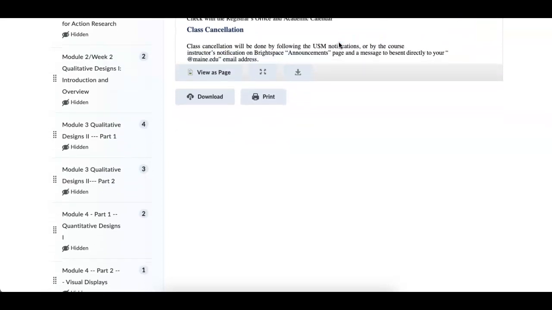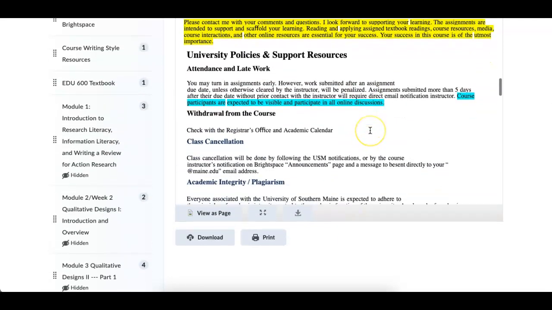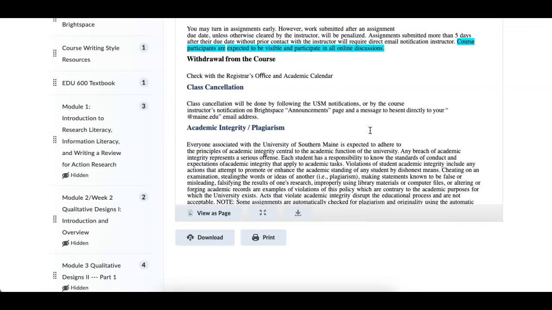Attendance, withdrawal. If you're having difficulties and you feel that it's necessary to withdraw from the course, please check with the academic counselors, or check the academic calendar to make sure that you do not miss the drop date for this course. It happens real quickly in a 7-week class, so take a look at that.